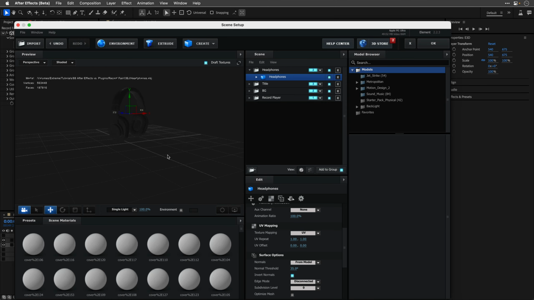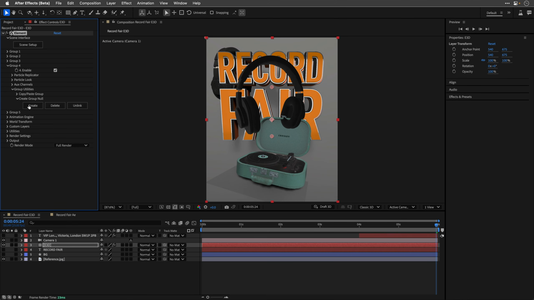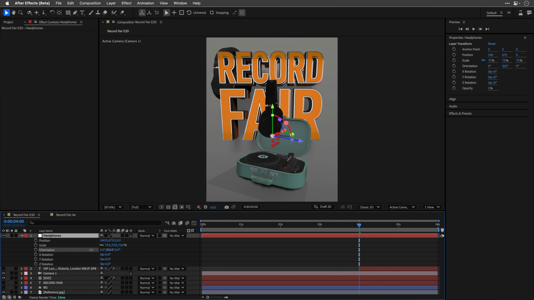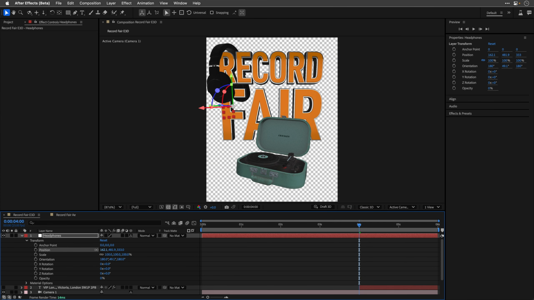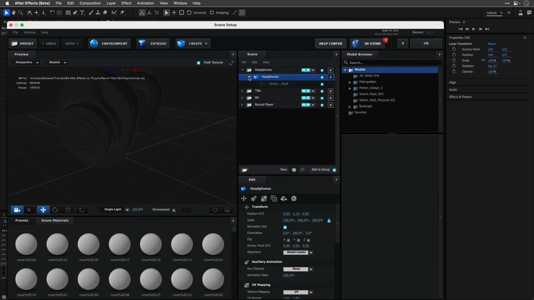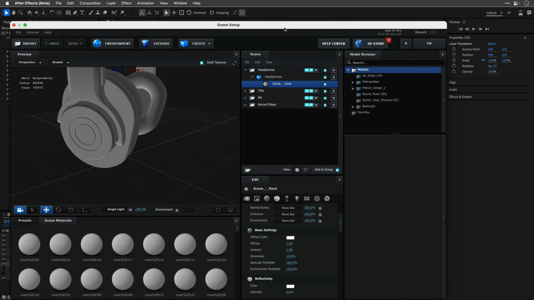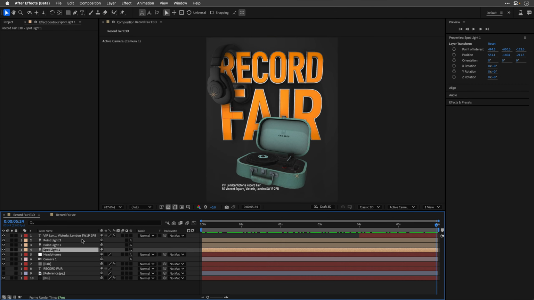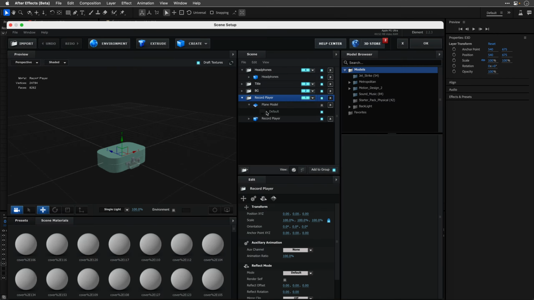You can then animate individual groups or part of them using, for example, null objects, and then add some lights, cast shadows, tweak the render settings, add an environment layer, use matte shadow to render just the shadow catcher layer, and integrate it with other After Effects layers and effects, and it works really well, fast and quickly.